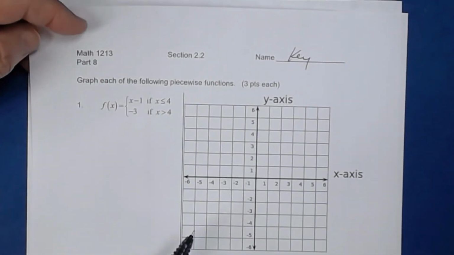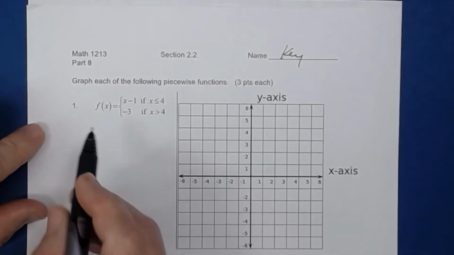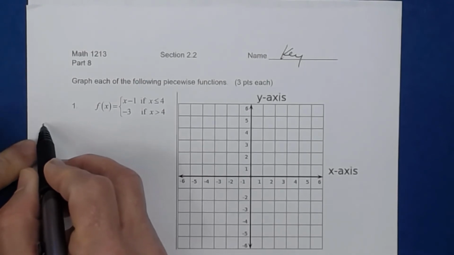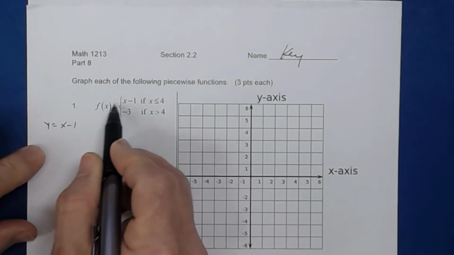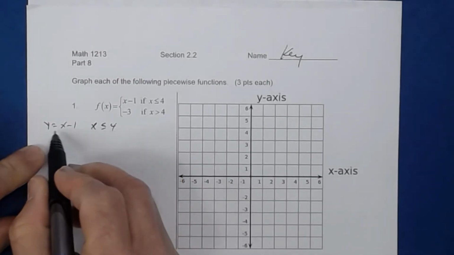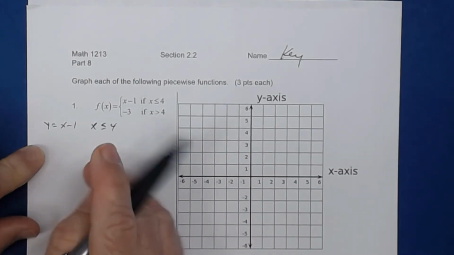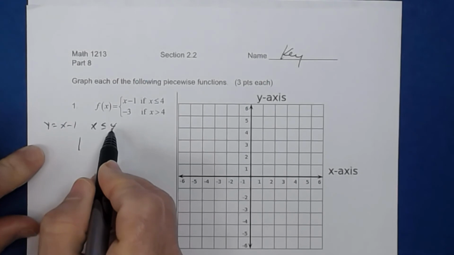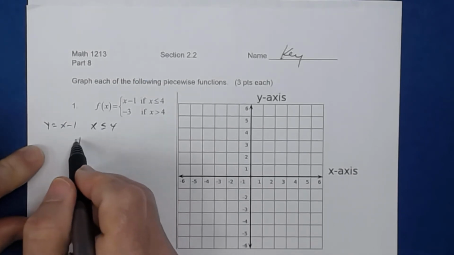Okay, and the same thing with the next problem. All right, so when graphing piecewise functions, you need to look at each part individually. So what I would do is I would say y equals, remember f of x, let's just write it as y, equals x minus 1. I'm going to graph this part when x is less than or equal to 4. Okay, so since this is linear, most of our items will be linear. But since this is linear, I just need 2 points. So I must use this value of x that I see, because that's where I'm going to start. I'm going to start at 4. I'm going to pick numbers less than or equal to 4 in my domain.